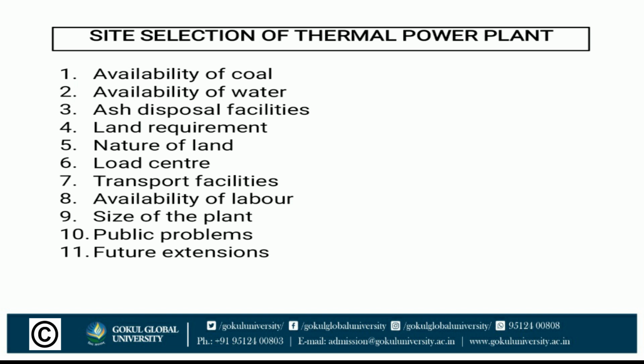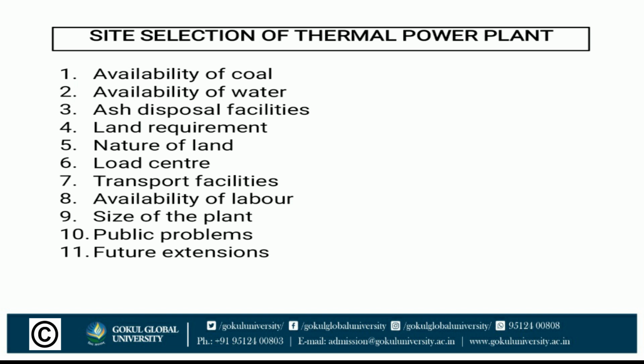Fifth one, nature of land. The type of land to be selected should have good bearing capacity as it has to withstand not only the dead load of the plant but also the forces transmitted to the foundations due to operation of heavy machinery of the plant. The minimum bearing capacity of the land should be 1 into 10 to the power 6 Newton per meter square.